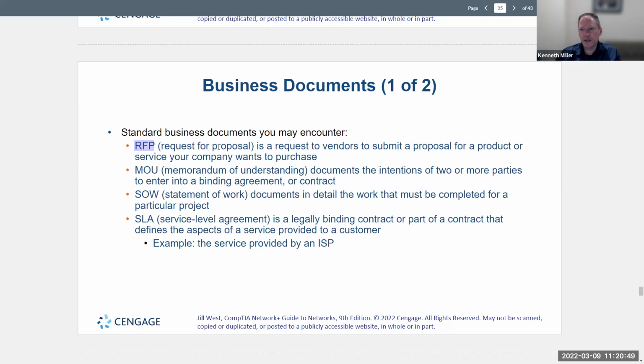Have you ever had someone come to give you a bid on something, and they just say, well, it'll be about $10,000? And you're like, well, what does that include? Well, everything. Well, I would like to see how much I'm paying for equipment, how much I'm paying for labor, how much I'm paying for support or service.